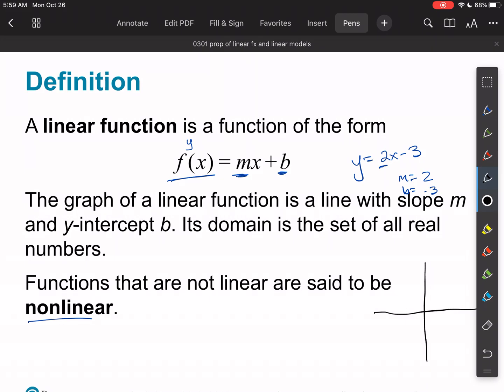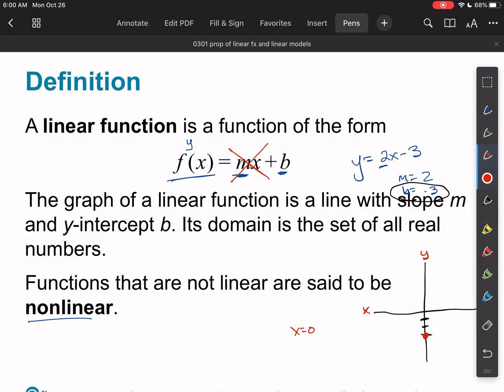If I have a line in this form, I like to start with my y-intercept. So at negative 3, I know that this thing crosses. The reason we know this is because at this particular place, x is equal to 0. When you set x to equal 0, notice that this whole term goes away and you're just left with b. That's why we will always have a y-intercept of b, the constant term outside of the variable. So we have negative 3.